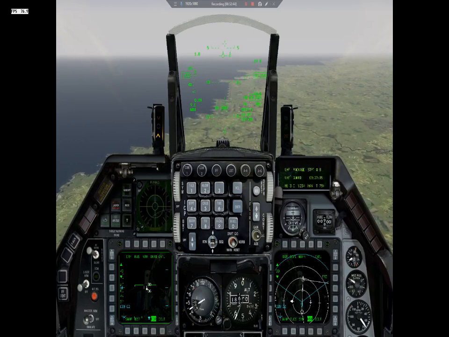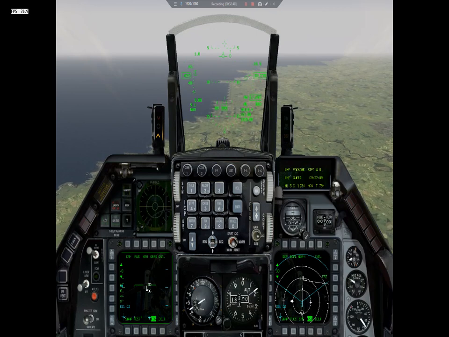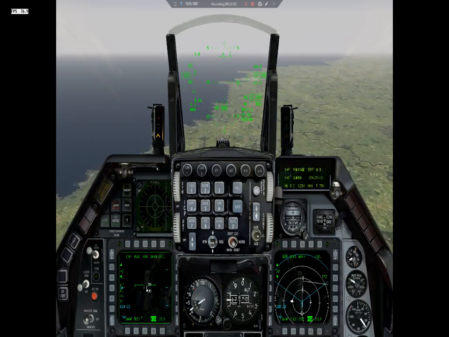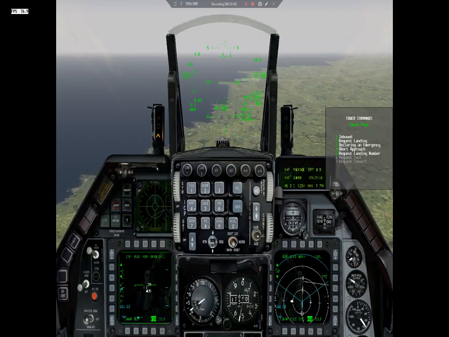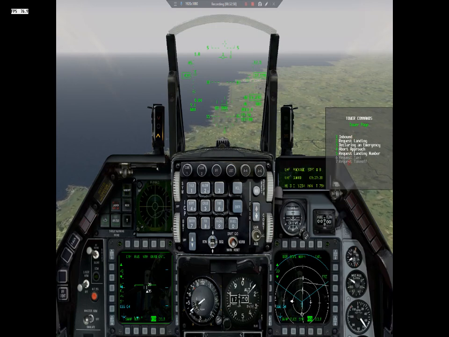Before I do that, I have to ask the ATC for permission to land. You can do it by pressing the T key, like tower. So these are the tower commands. And for the inbound, just press the number 1 key.